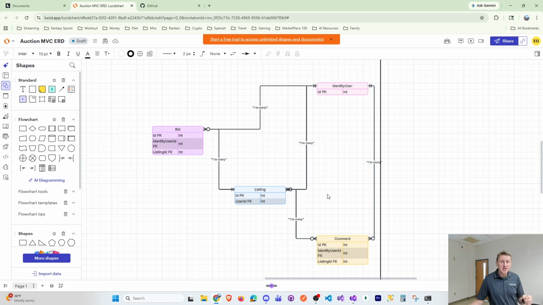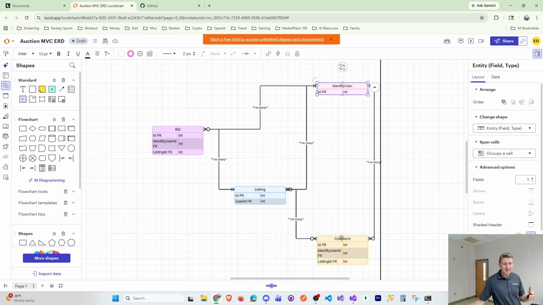So our database itself is not terribly complex. You can just see we've got 4 tables here, and the central table is really the identity user. So in .NET, there is a built-in user system. That built-in user system is called Identity. Now, I will admit, Identity is getting to be a little dated. There is a new user system that's built into Azure. So there is a newer way of building user accounts.